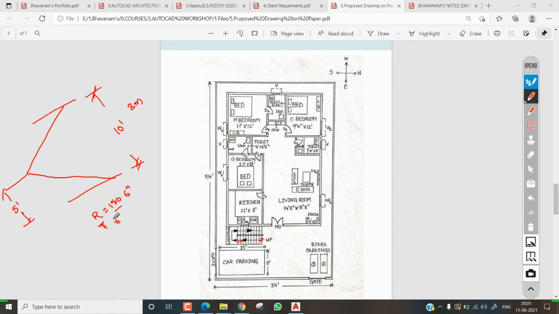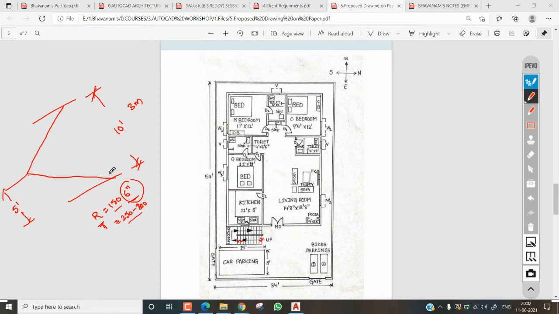Every time you are dealing with the Mestri and these people, you need to be cautious about the units. They will ask in inches only, inches or feet. At that time you need to open Google or a calculator. If they say 6 inches and you don't get that point, you just open Google and type 6 inches into how many meters. Initially this type of thing will happen, so learn this unit conversion also. And the thread will be 250 by 300, we need to provide, right?